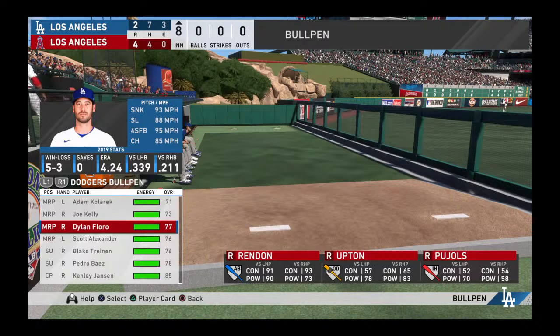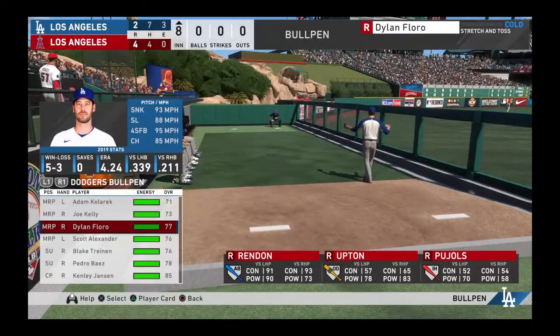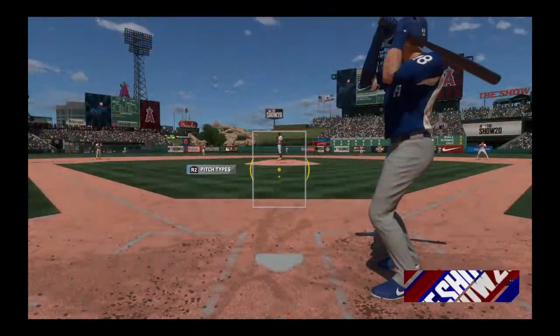Even though we're moving into the back end of this game, they're only down by a couple of runs. You know that old slogan, a bloop and a blast. They could certainly use that right now.